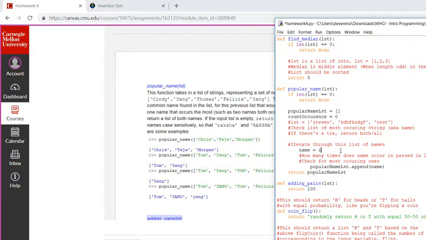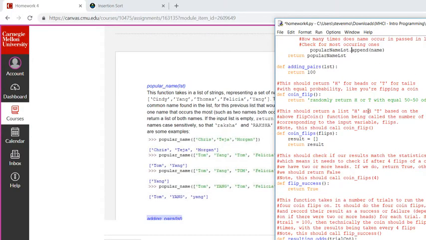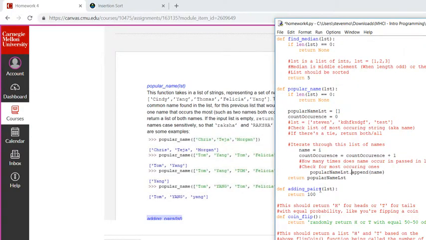So if we've seen the name before, maybe increment this count occurrence variable, and then maybe keep a running track of that and try to see, hey, this is greater than any other count occurrence we've encountered before, so it's the most popular. So add that to a list or do something else with it. I don't want to dive further into that one, but I think that should give a little framing at least.